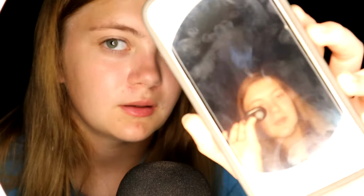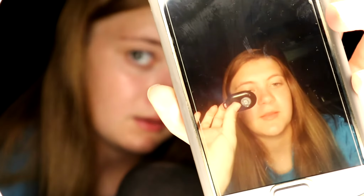It's a terrible picture, but you can kind of see that it took the picture. Wow, that's really cool. That's like super cool. Now we're gonna turn it off.